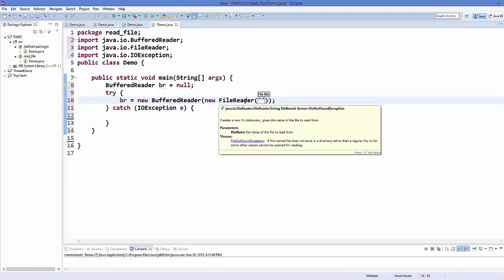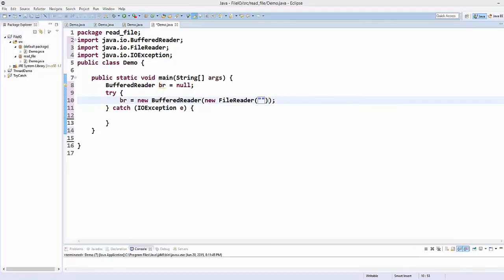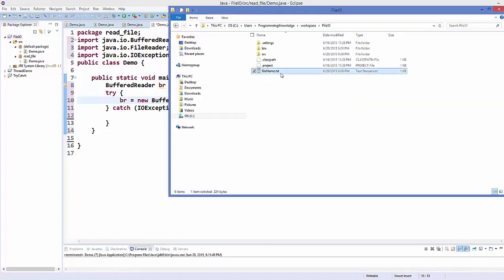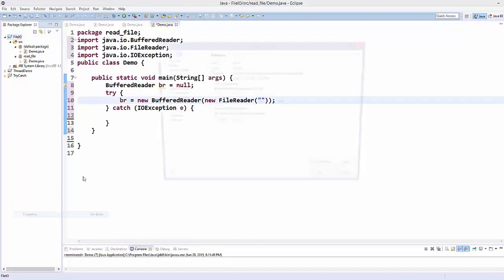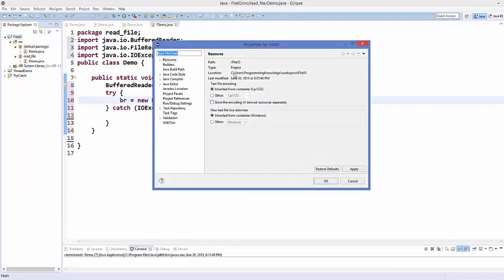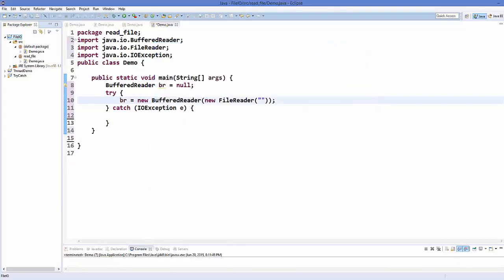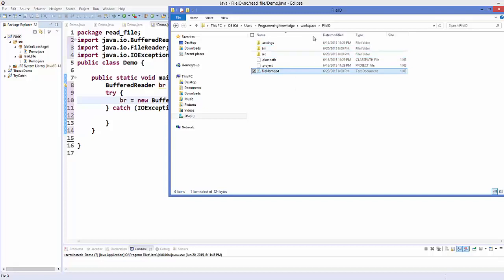For now I have a text file which is present in my project folder. If you don't know how to reach your project folder, you just need to right click your folder, go to the properties, and in the location you will be able to find the path of your project. This is the same path of my project, and this is the file inside my project folder.